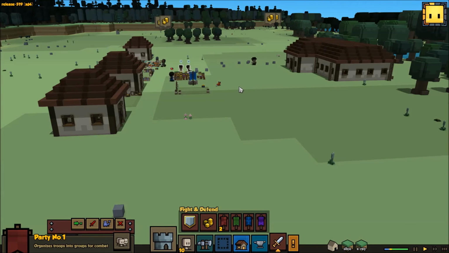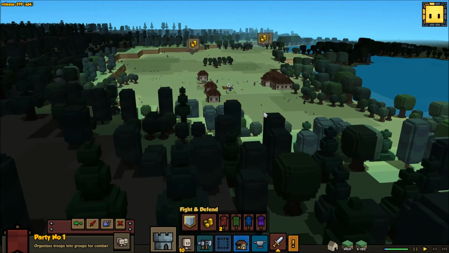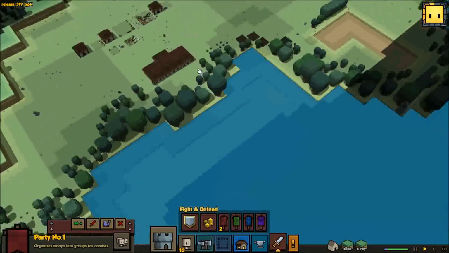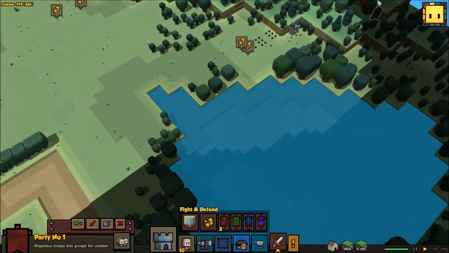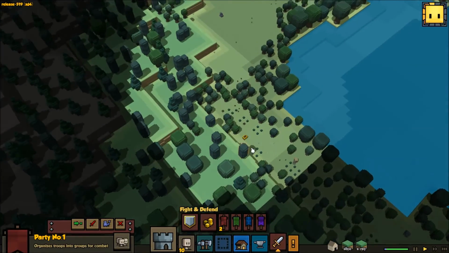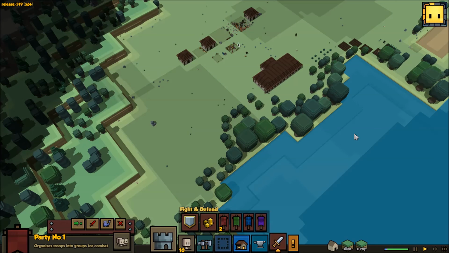I guess that's the problem with how spread out my map is. Most people would not have their map spread out as much as this. Their map would probably be like that, and maybe like that. And so my map is out here and over here and like that. So there's more enemies to spawn and more things to look out for.